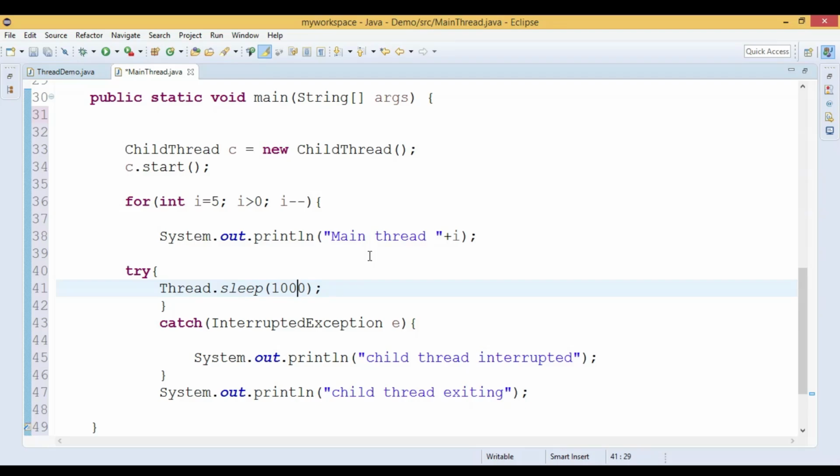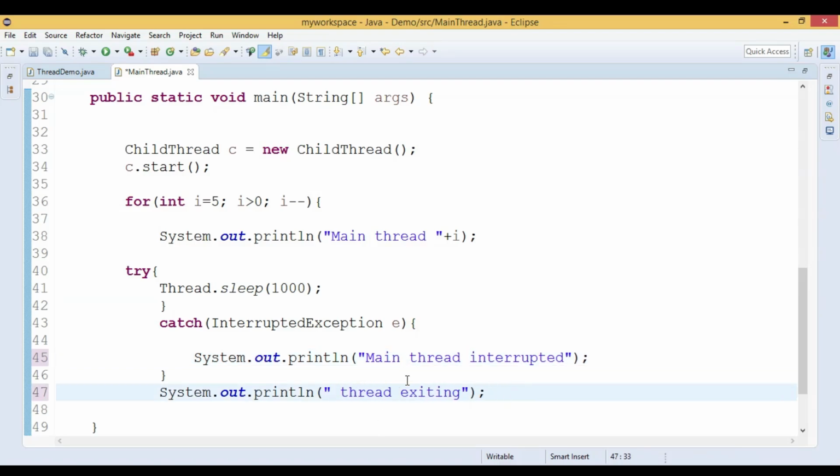That is why we make the main thread sleep longer, while the child thread sleeps for 500 milliseconds. Here also we will print main thread exiting.